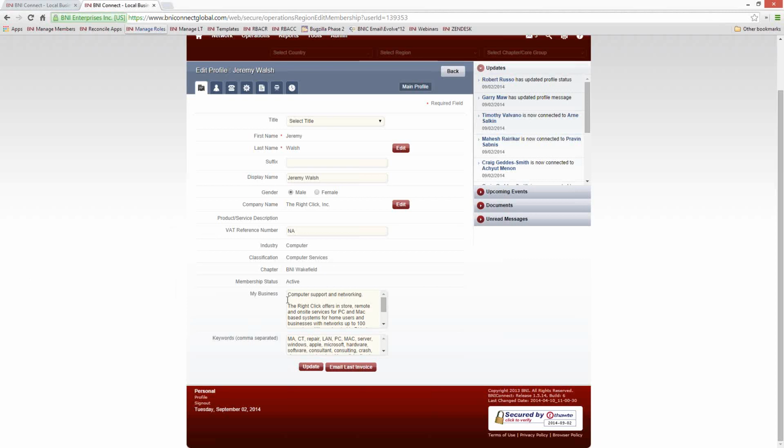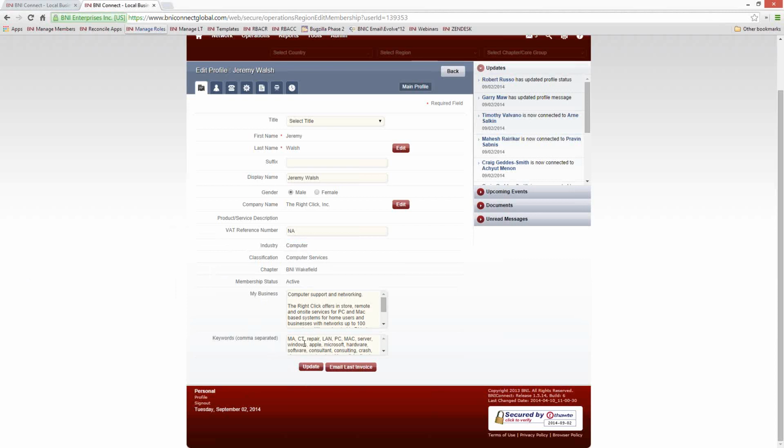Now, of course, it is going to search by your classification and your industry. However, it will supplement that with the keywords. So in some levels, the keywords are almost more important than what you have listed as your industry and classification. So you want to put in some different words and permutations of words there. For example, if you are an accountant, you may want to consider putting accountant and accounting in case they're searching for one term or the other.